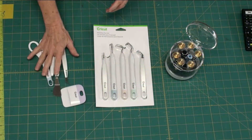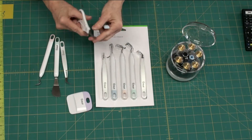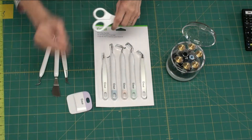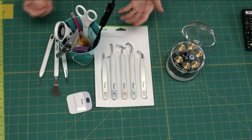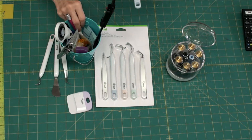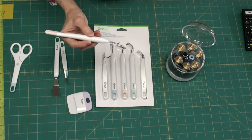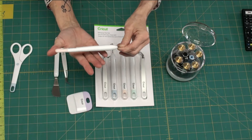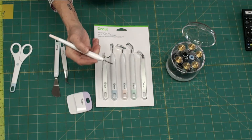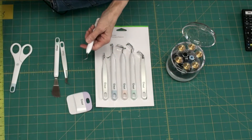Let's look at the tools. This is the first set of tools that I have — I've been using this for quite some time. A pair of scissors, and these scissors are really nice, really sharp. They are matched up beautifully and they have a cover to them, which I like because I tend to drop my stuff in a bucket and when you do that you're going to dull up those tips. This is the pick, and you can see I have a very tiny hand — what a dear friend used to call a fifth grader's hand — and this tool just feels good.